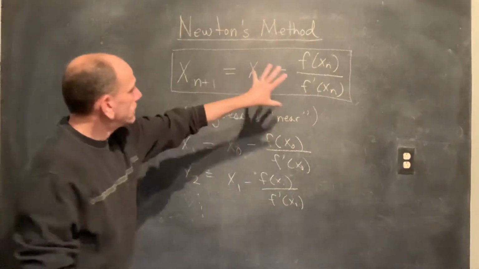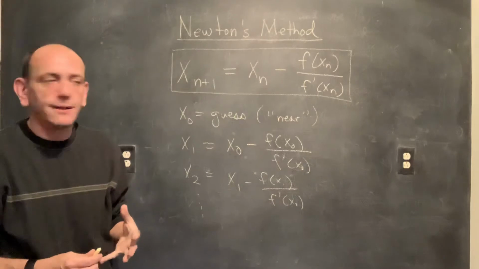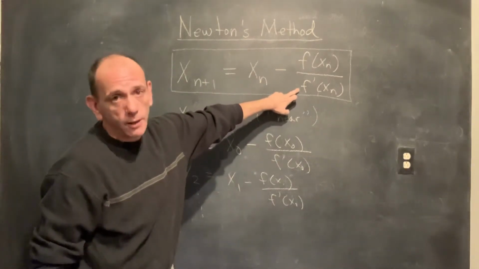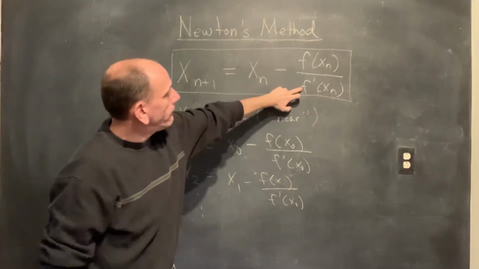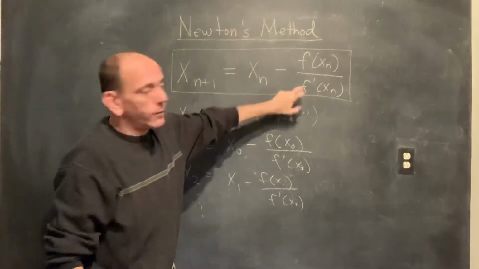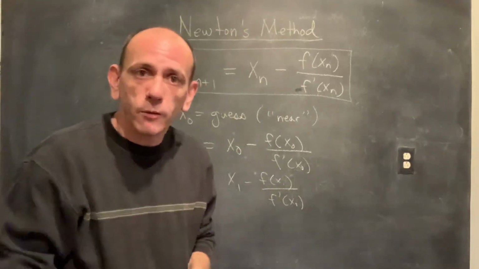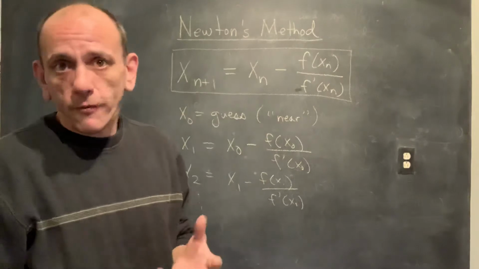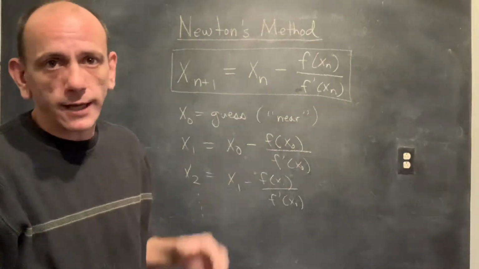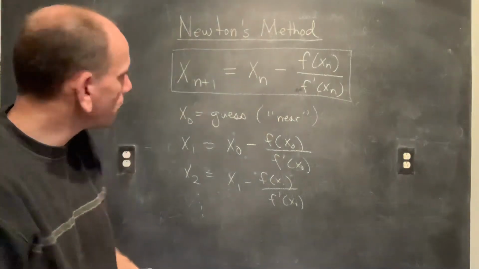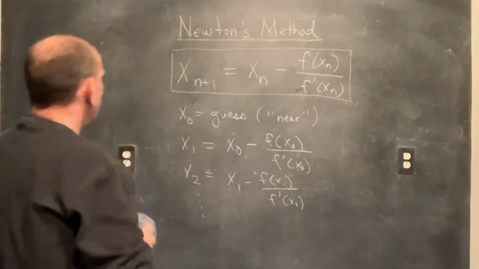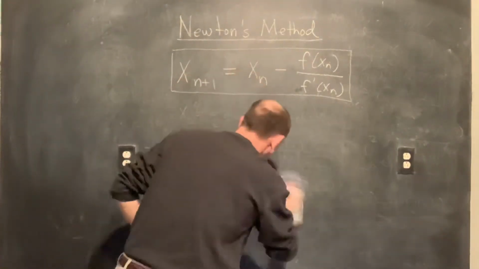Okay, nice. Now that we've seen the actual function, it's clear to see that if our derivative is 0, then we're in trouble, right? If our derivative is 0 at x sub n for some n, then we've got to divide by 0 and things are blowing up and we've got problems. So like I said before, usually the easiest way to fix that problem is just pick a different starting guess and run with it. Okay, cool. So let's try a couple examples here quick.